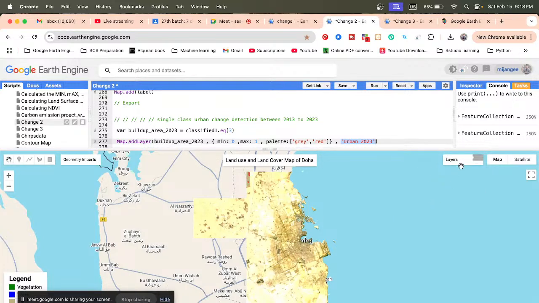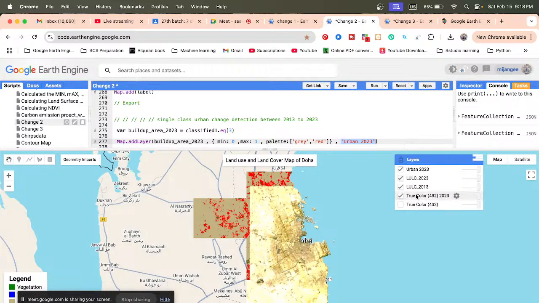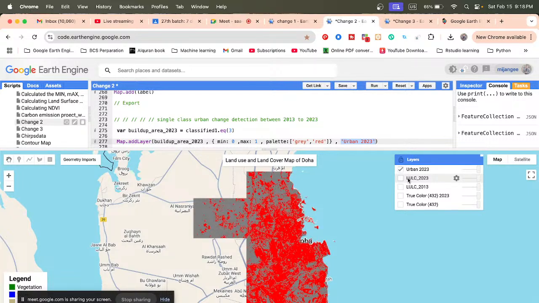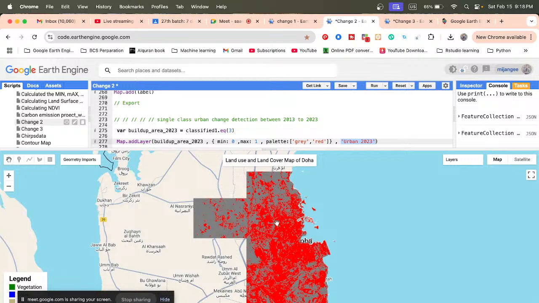Okay, just keep only this layer. Now you can see the red color is indicating the urban area, and this gray color is indicating the non-urban area. So we have just created a one-class map.